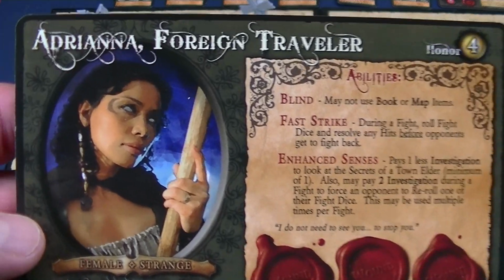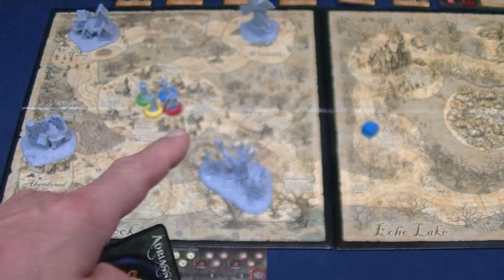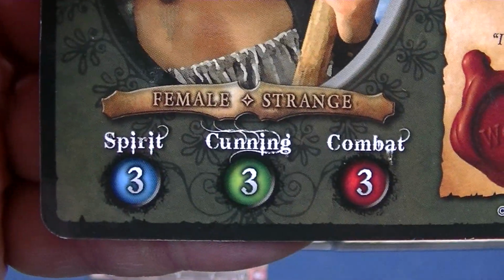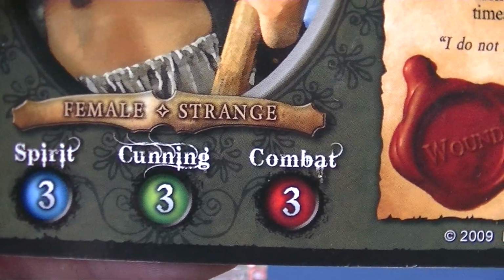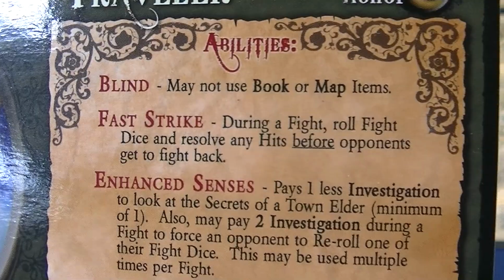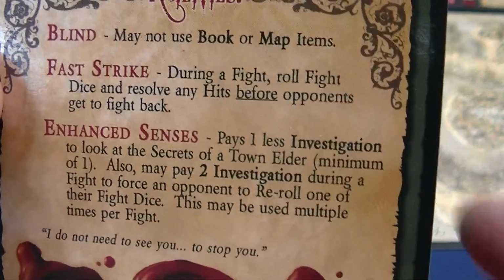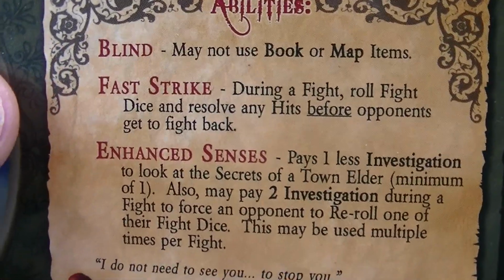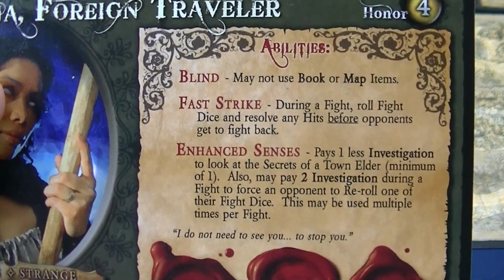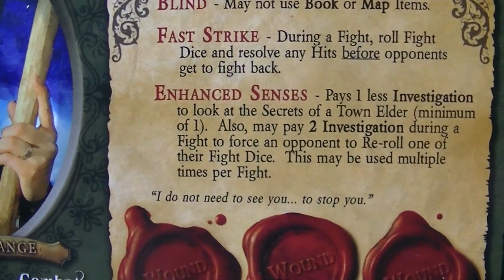So the first one that we're going to be looking at is Adriana, the foreign traveler. Now she is actually going to be the one with the red ring around her. She's got a spirit of 3, cunning of 3, combat of 3, so she's pretty well balanced. She's considered strange. Now she's blind, so she cannot use book or map items. But she's interesting here. She's got a fast strike. During a fight, roll fight dice and resolve any hits before opponents get to fight back. Meaning, we're going to roll her dice first and apply any hits, and then we'll roll for the villain to see what happens, or the minions.